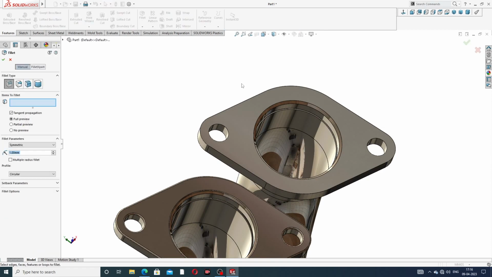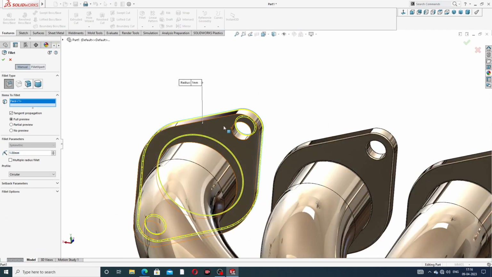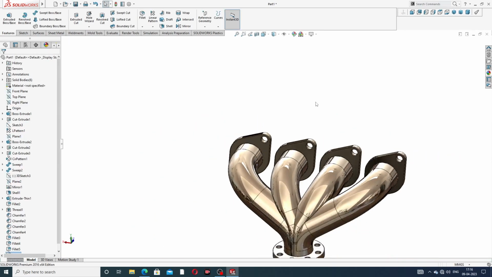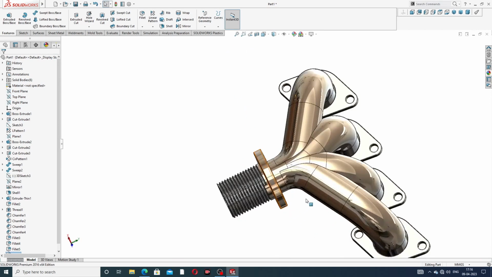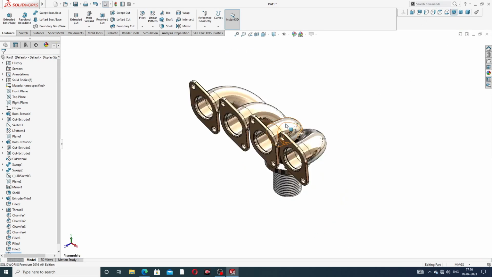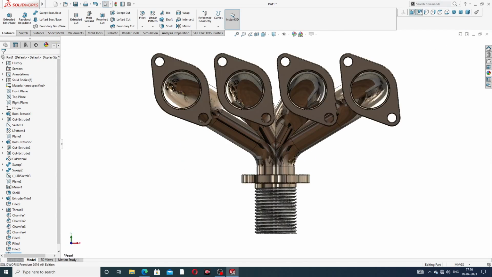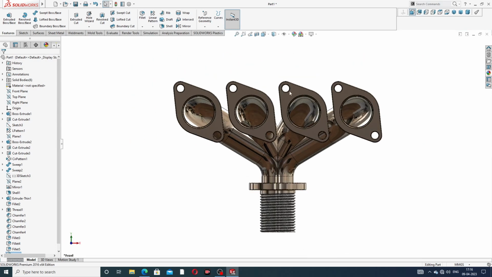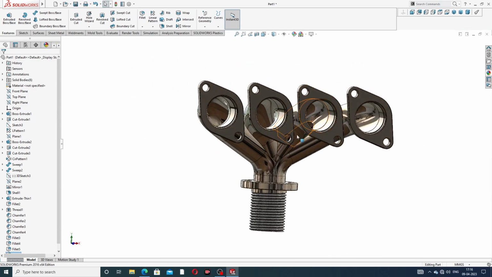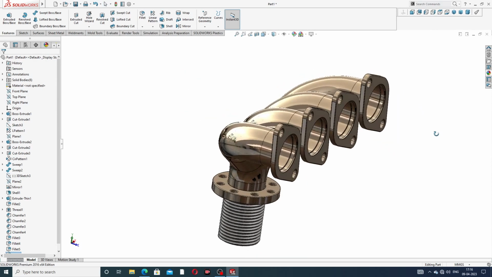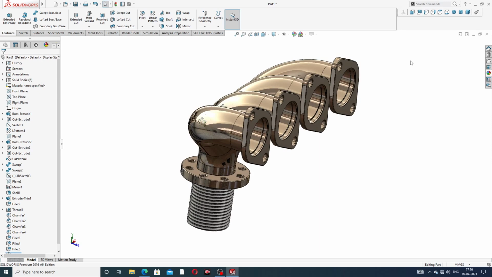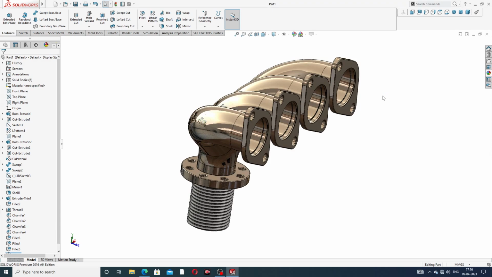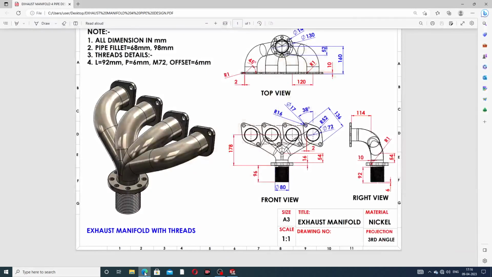Last, click this face, and this is also correct. All is perfect and correct, isometric is also better, and this front view is also better. Okay guys, all points are learned here easily and clearly.